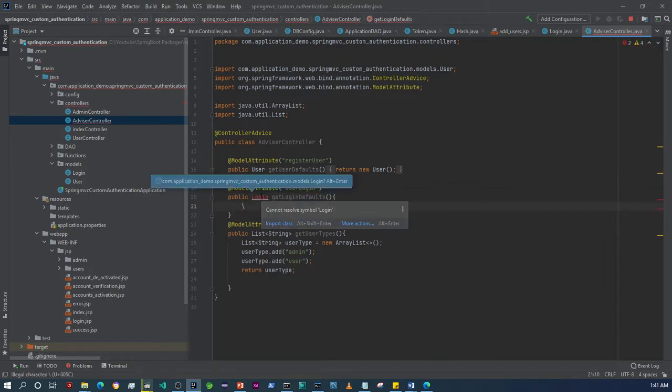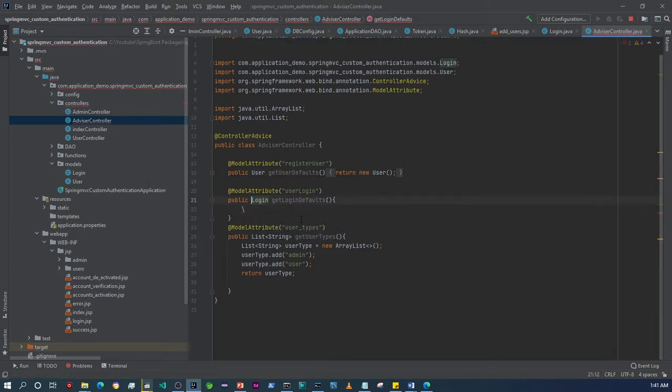All right, so we just do that there, import the class. We're gonna do the exact same thing when we say return new login.